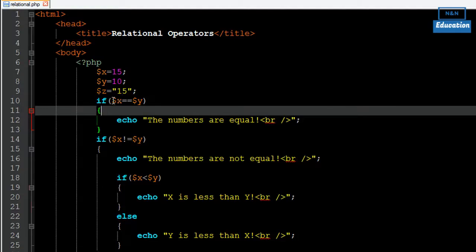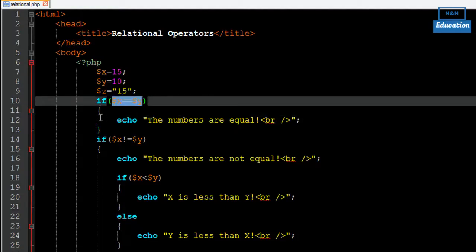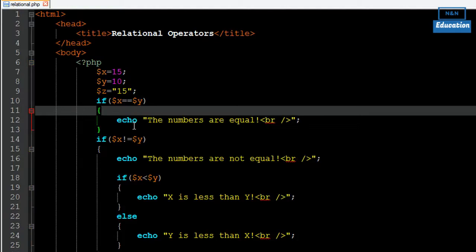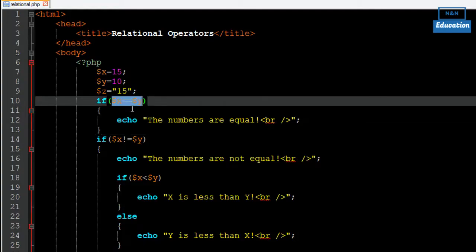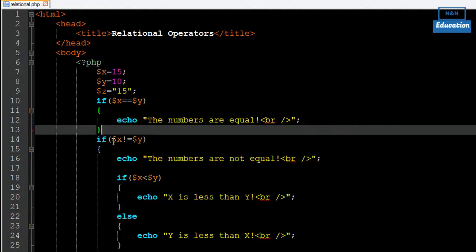And if the condition is going to evaluate to true, we're going to get inside the if block, and we're going to execute this statement, which is going to display the message the numbers are equal, right? And if the condition evaluates to false, then that means that either x is greater than y or y is greater than x. Now we could sort of take care of that scenario or those scenarios using an else statement, but we're not doing that.